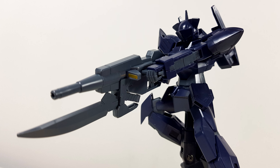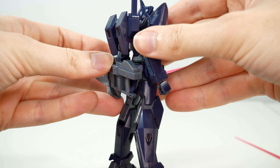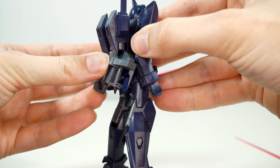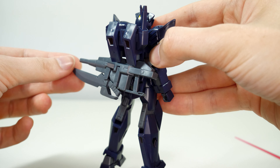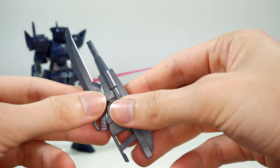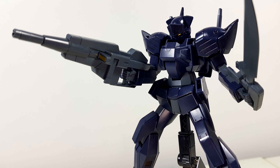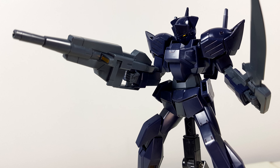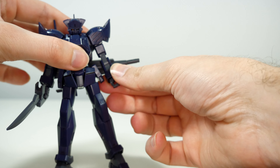As for the stuff you still have to paint, you'll need some light gray for the blade of the bayonet, and normal gray for inside of the collar and the bottom of the feet. You might also want to fill up this hollow part, and another hollow spot can be seen on the joints of the elbow due to the design of the lower arm. Overall, this is a badass looking pirate mobile suit even straight out of the box — you'll just have to put in some extra work for absolute perfection.